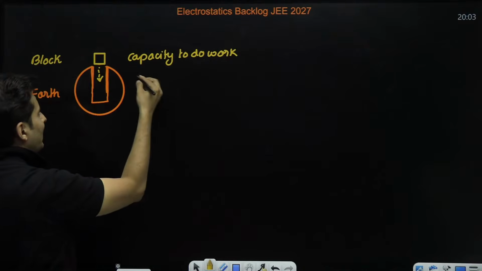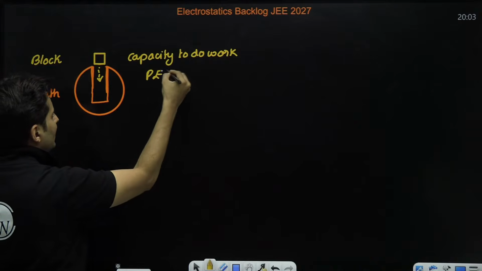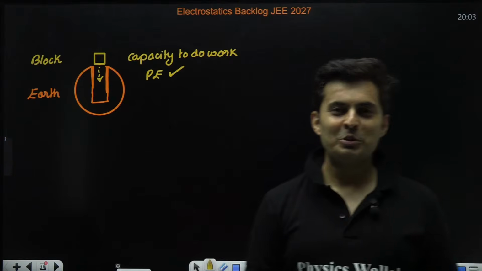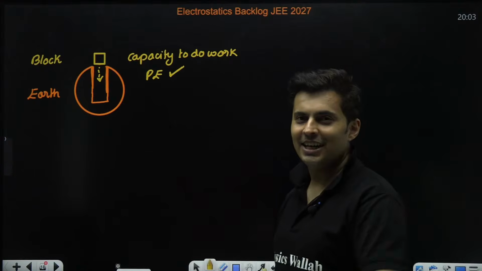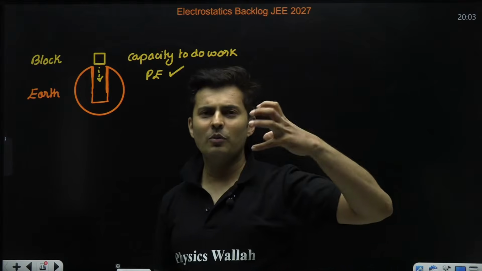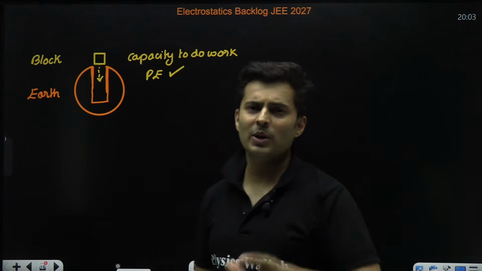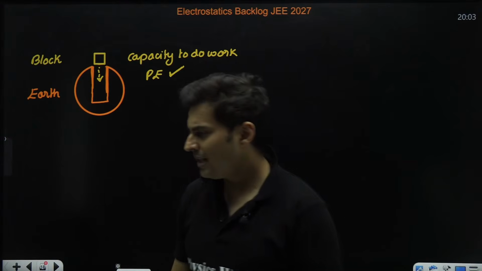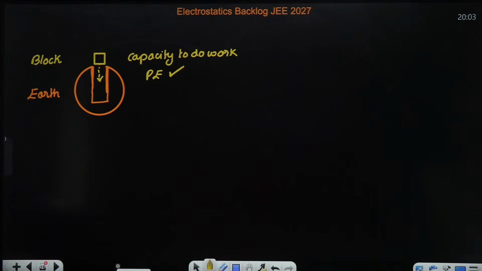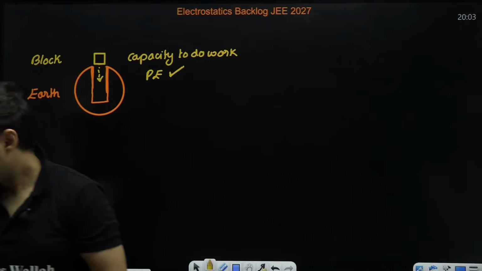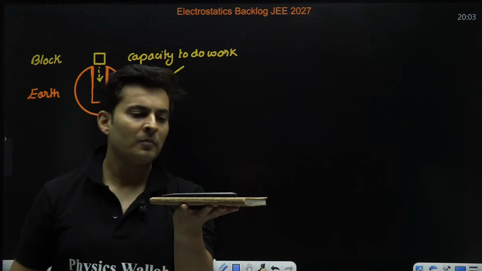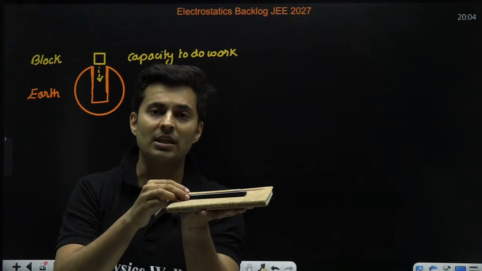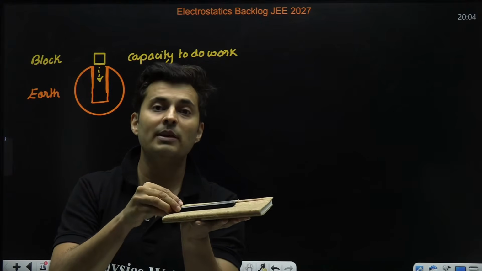So then you will say, yes, potential energy is there. Isn't it amazing? So potential energy is definitely there. You can see it will fall down, just like when you take water on the top of a hill, it falls down, so it has potential energy. It was just that the surface was preventing it. Think about it. If I tell you, listen, this pen is there right now on this book. Just because you see a flat surface does not mean this particular pen does not have potential energy.